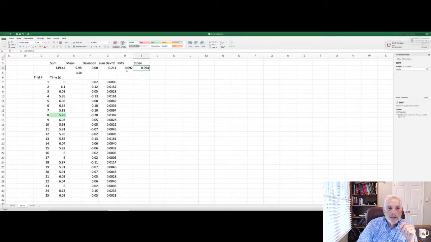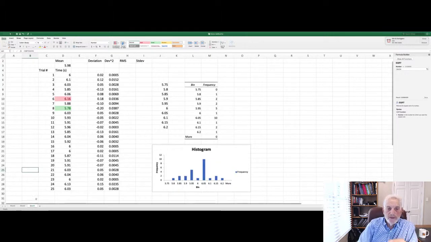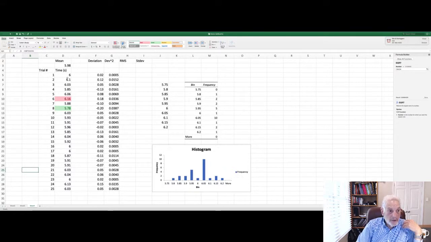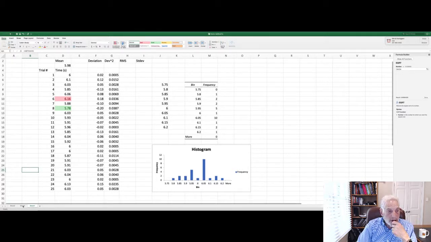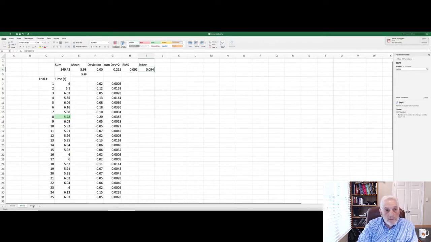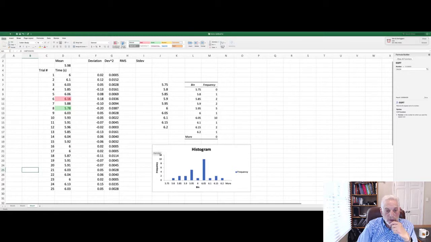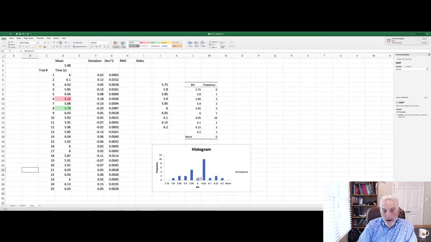So the standard deviation is what we should use, since we didn't a priori know what the mean of this distribution was, but the RMS is not very different. So this characterizes the width of this distribution. If I were to make a histogram of these numbers, which I've done on another spreadsheet, and we look down here, we can see this is the histogram of the times, and we can see that we got from the previous sheet the RMS, which was 0.092, and the standard deviation was 0.094. So we can see that this characterizes something about the width of this distribution.